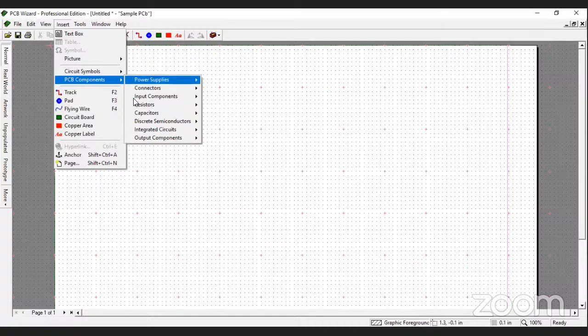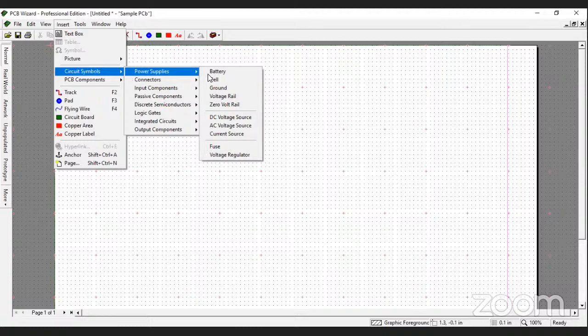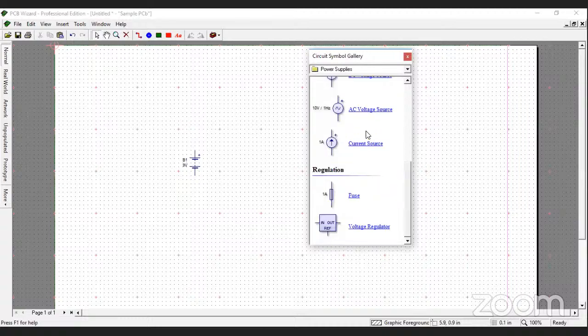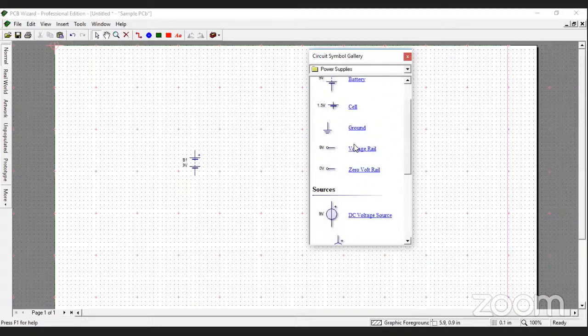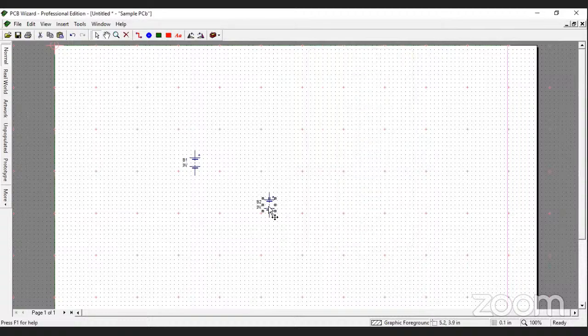But that component is a PCB component. But if I wanted to add any circuit symbols, let's say power supply, I wanted to add battery. It's a battery, right? But other option is I can go from here, circuit symbol. Okay, I wanted to add this one. I wanted to add a battery. Let's say, you can say the battery. This process and that process both are same, right? So it's up to the user how much time it needs to be utilized in designing of this particular circuit diagrams, right? Depending upon that, they may choose where to get from, right?